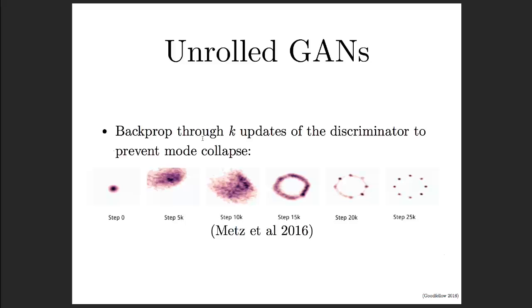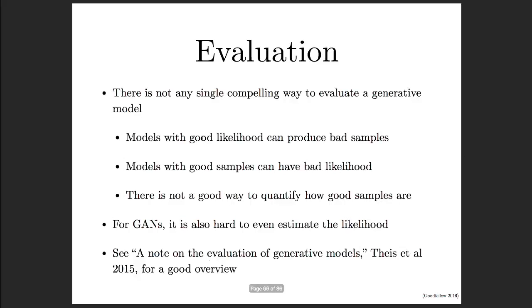So the way that unrolling works is that to really make sure that we're doing min-max rather than max-min, we actually use that maximization operation in the inner loop as part of the computational graph that we backprop through. So instead of having a single fixed copy of the discriminator, we build a complete TensorFlow graph describing k steps of the learning process for the discriminator. So the generator net is essentially looking into the future and predicting where the discriminator will be several steps later. And because it's the generator looking into the future rather than the discriminator looking into the future, we're actually setting a direction for that min-max problem. We're saying that it's max over the discriminator in the inner loop, and then min over the generator in the outer loop. And that very elegantly gets us around the mode collapse problem.